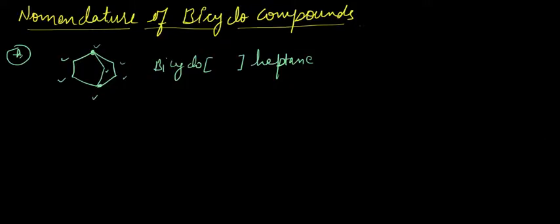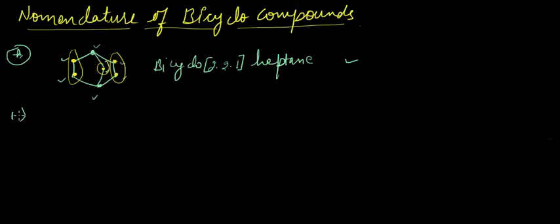What do I mean by the bridge carbons? These are the bridge carbons, these, this and this. Basically all the carbons apart from the common carbons, in their sets, are known as the bridge carbons. So in this case, in the decreasing order we have 2.2.1. So this is how we write the IUPAC names for bicyclo compounds.